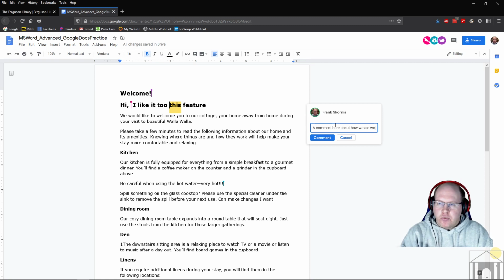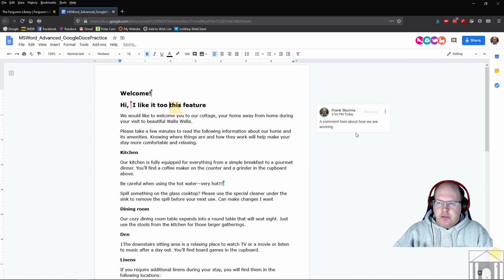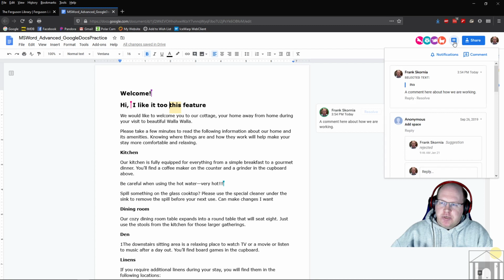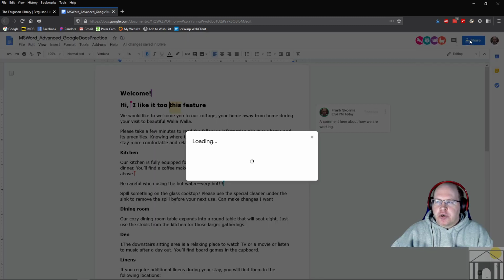As I hit comment, it'll show up on there. Also, right up here on the top right, next to all our individual icons, there's a comment history that'll open up. This almost works like a chat too, so that you can chat back and forth between different people as you're working with the document.